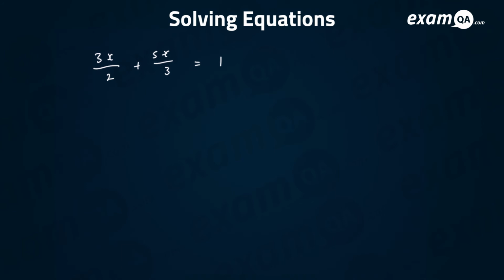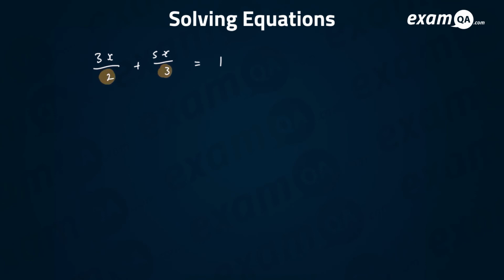Now here we've got a new type of question. We've got 2 fractions on the left hand side. Now, when you have 2 fractions or 3 fractions on the left hand side, what you're going to do is make the bottoms the same. That's the first thing you need to do.